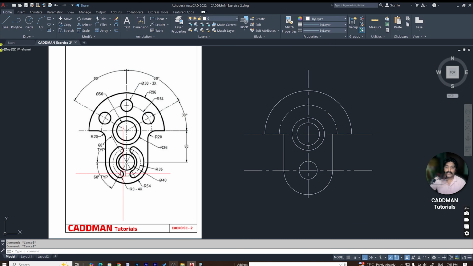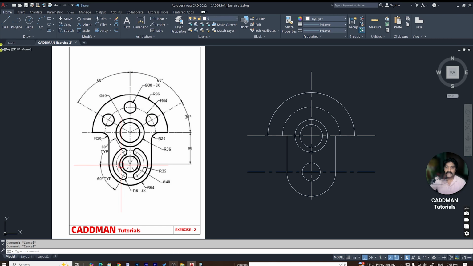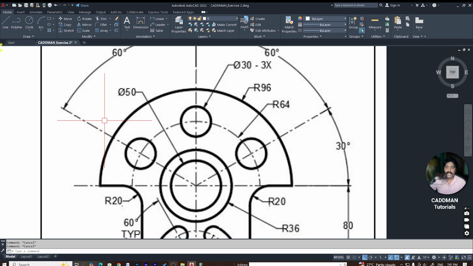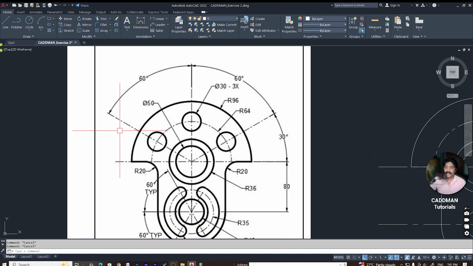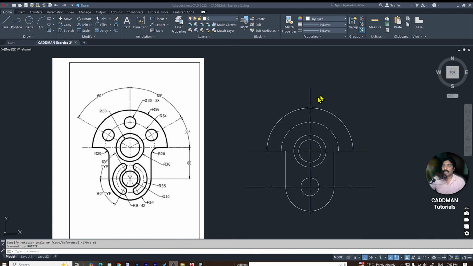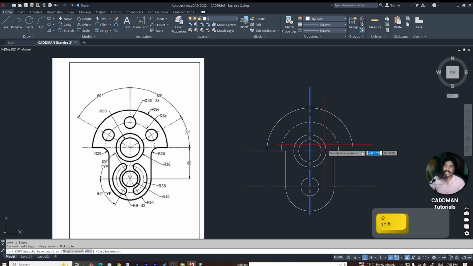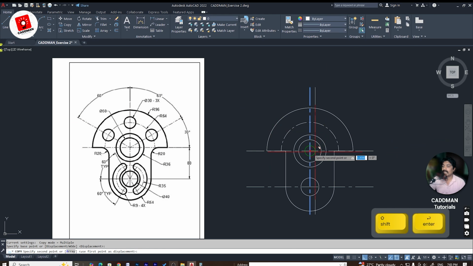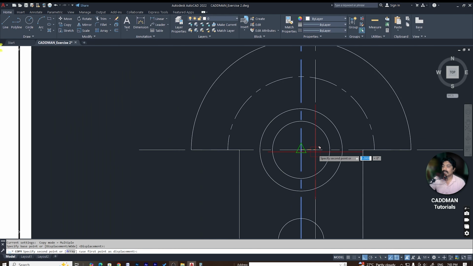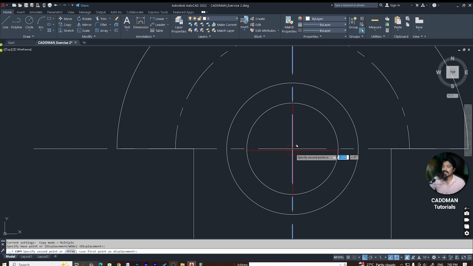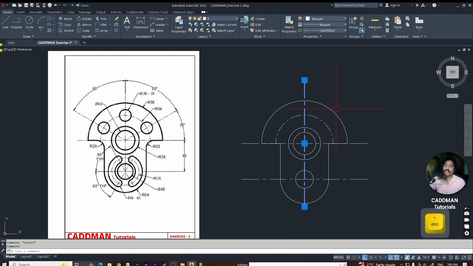So in order to create these three circles and this profile, other center lines need to be created. In order to create this center line and this center line, I'll copy the same center line from the midpoint to a distance and come back and paste it on the same intersection point. Now there are two center lines created because I copied and pasted back on the same line. I have got two center lines.